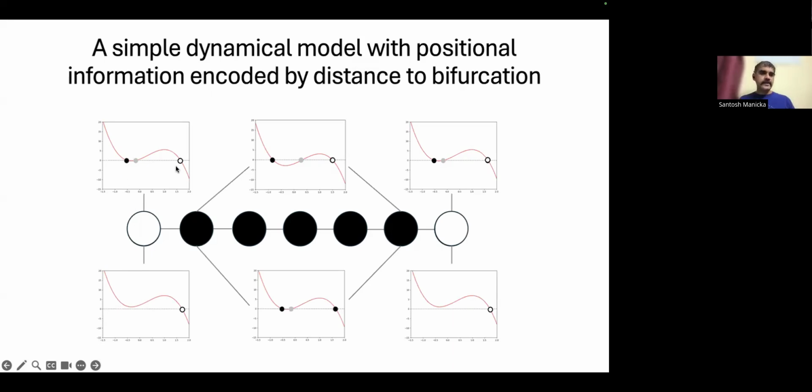So the black state will head to the white state in the form of a flash, and it will send the signal down the length of the chain. Meaning that the curves of these black cells would also be lifted, but it won't be enough to cause a bifurcation. But when the signal reaches the end of the chain, it will cause a bifurcation over here. So the cell at this end of the chain will also switch from black to white, but all of these cells in the middle will not change states. So this is a very simple, trivial way to design this system of secret message passing, if you will, right?